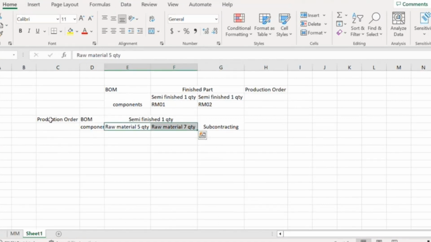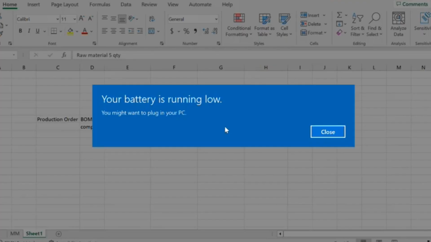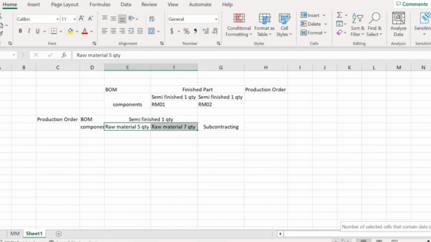In my store, if I have the production facility to manufacture this part, I do not have to go for a subcontractor. For example, I have the material, but I do not have the structure to make this part. Then I have to go for a subcontractor. It's based on my setup. Whatever setup I have. Suppose I have raw materials with me, but I don't have the production setup. So I will give it to a subcontractor.